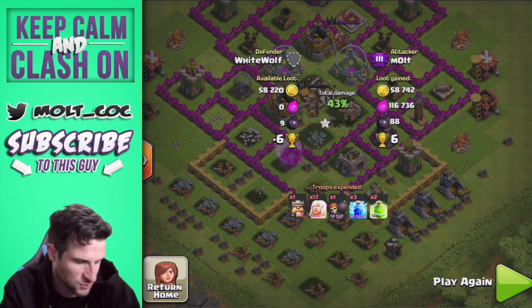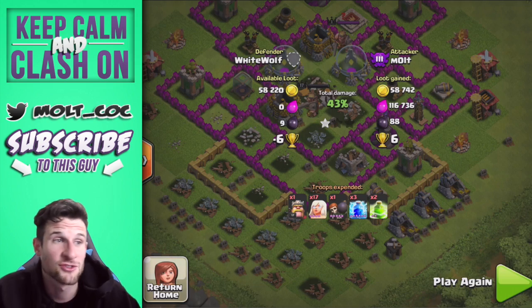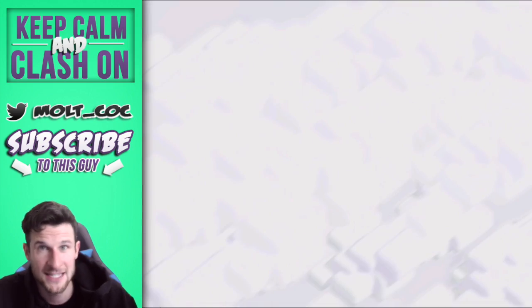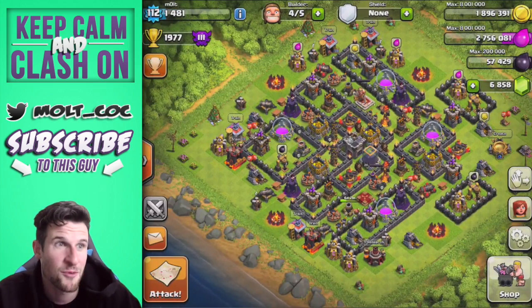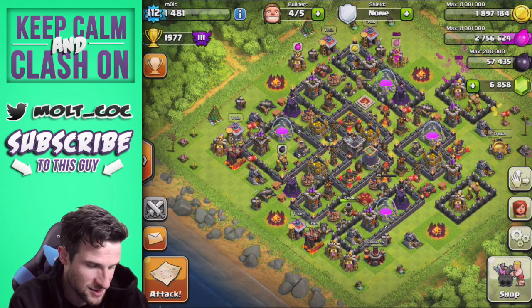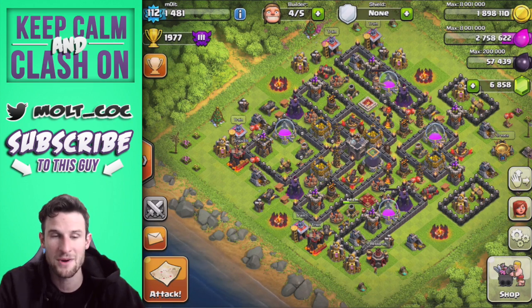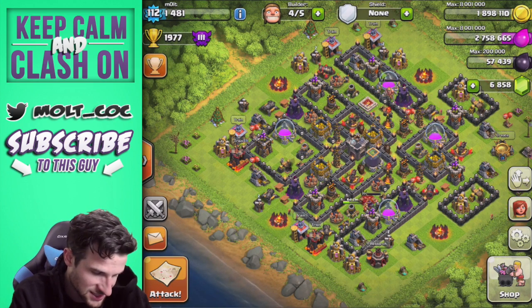So the victorious winner is the queen when it comes to percentage and trophies. But the king, on the other hand, he's bringing home that money. He's bringing home that gold and that elixir for the base. So there you have it, guys. The winner is the queen, which we all probably could have guessed because she does a lot more damage.